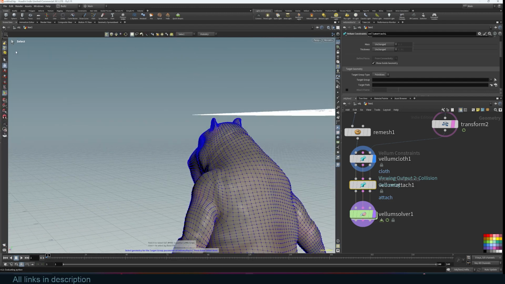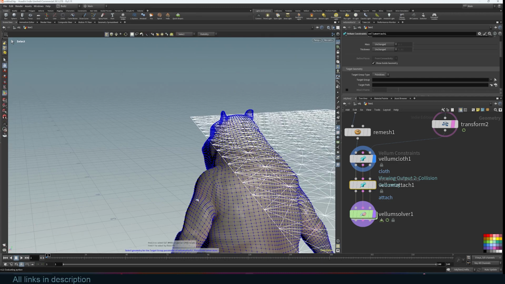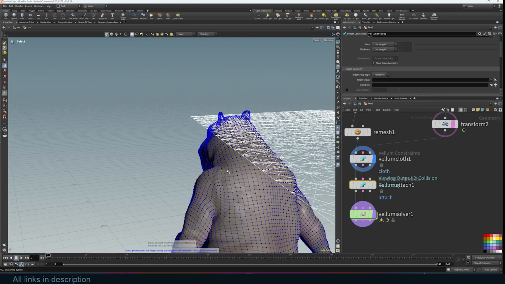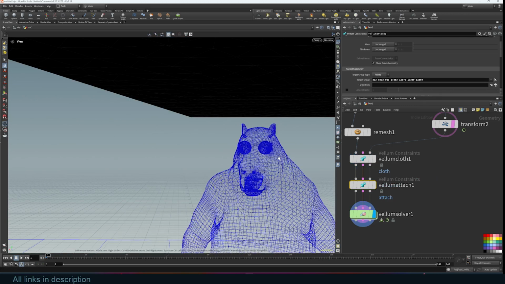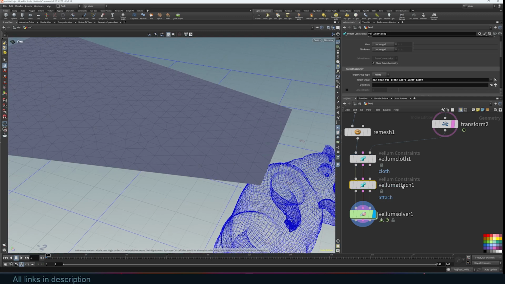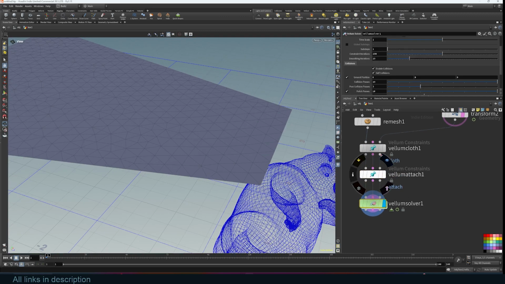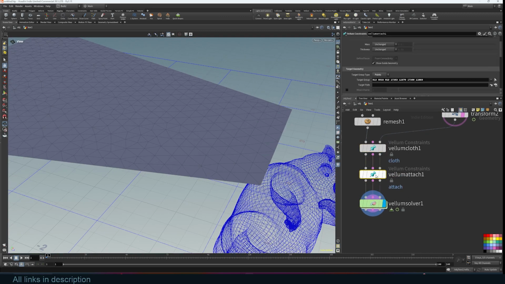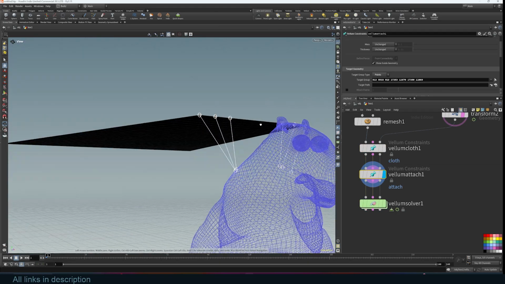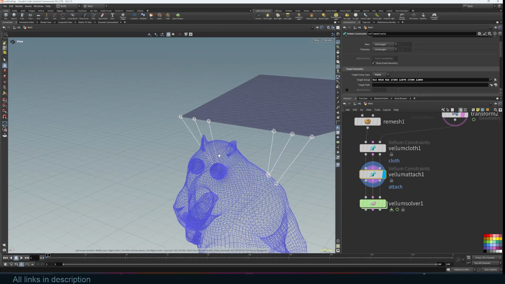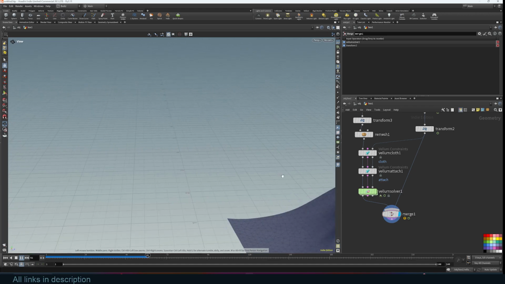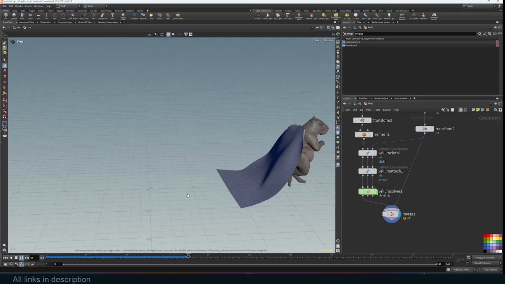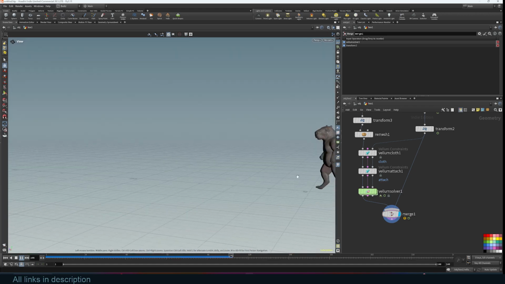I'll go into point selection and just select a few of these and hit enter. And now if you go back to the VUM Attach, take a look at that. You can see how this is connected. Okay, you can see how easy that is.